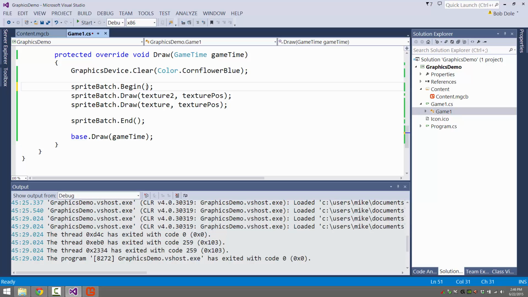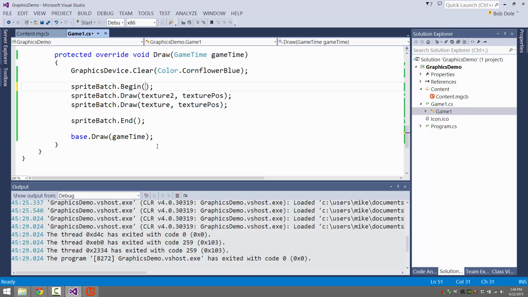So even if you're reading an old tutorial, ignore what they're saying. You want to stick with the default sort mode, which is deferred. And again, deferred just basically takes it in the order that they're drawn, and then when this end call does, it optimizes them as best as possible and does as few draw calls as possible in the order that you specified. Now, oh, I know why front to back didn't work, because I didn't define them. Damn it. Okay, sorry. Ignore what I was saying about front to back or back to front, because I didn't actually tell them where these things are ordered.